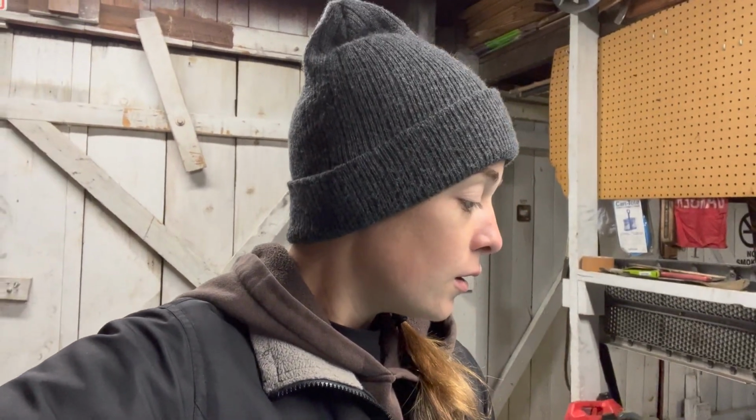Anyway, everything is dry. So I'm gonna go ahead and flip everything over and paint the underside. And then I guess just let it dry overnight. And then tomorrow I can put the second and final coat on. And then I can start getting everything put together. So let's just get right to it.